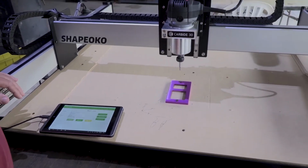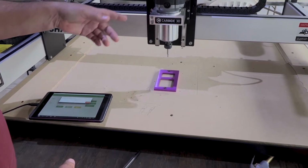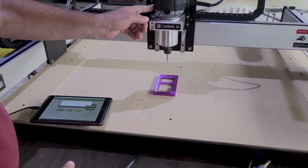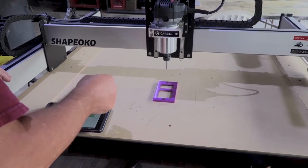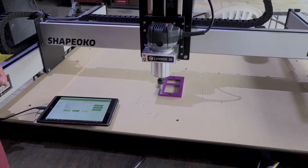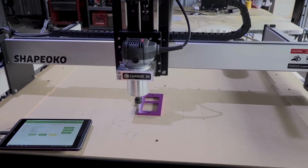Now it's going to prompt me to turn on the router. So that's why I decided to wait. Plus it's going to be noisy. You're not going to really be able to hear me too well. So I'm going to go ahead and turn it on. It's at 5,000 RPMs. Click Continue. And away she goes.